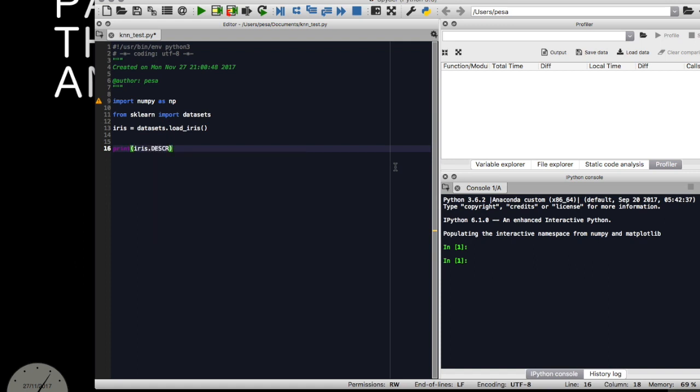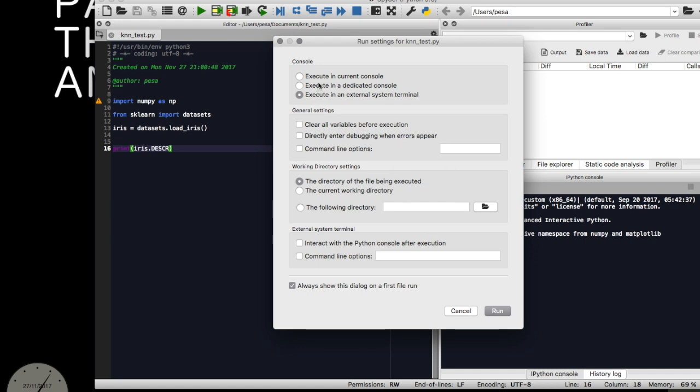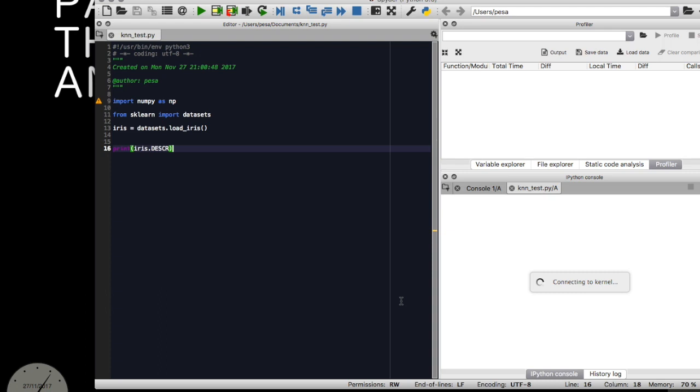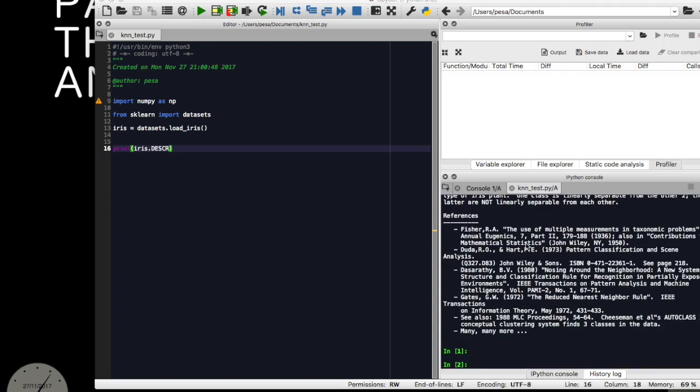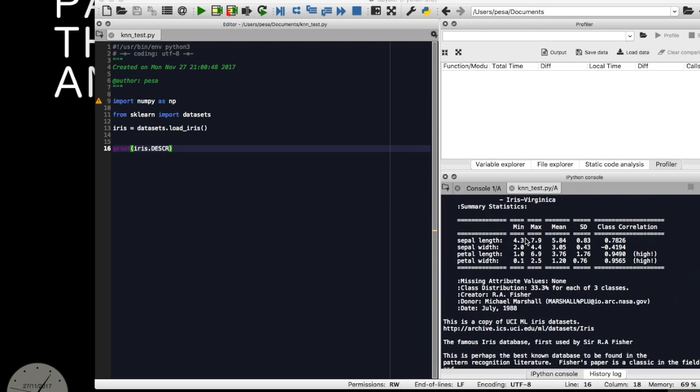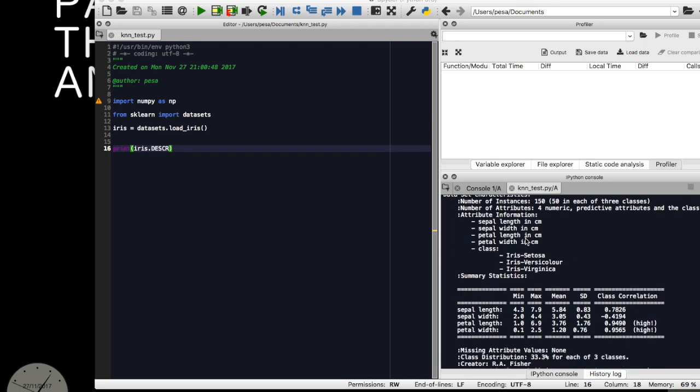Okay, let's run this. Execute in my dedicated console. So we're getting this, which is basically a description of the Iris dataset.